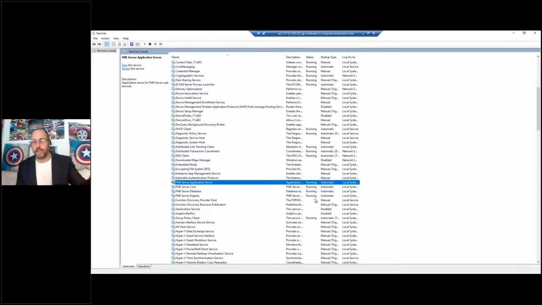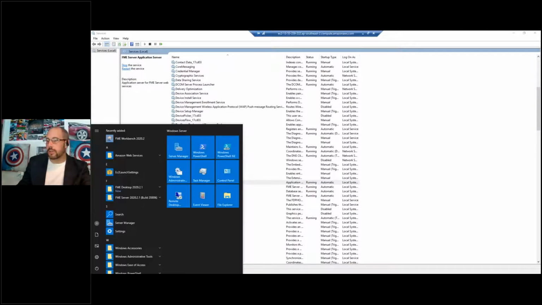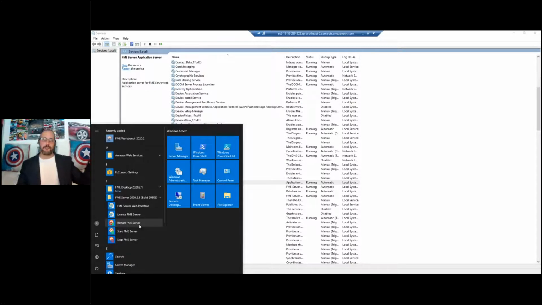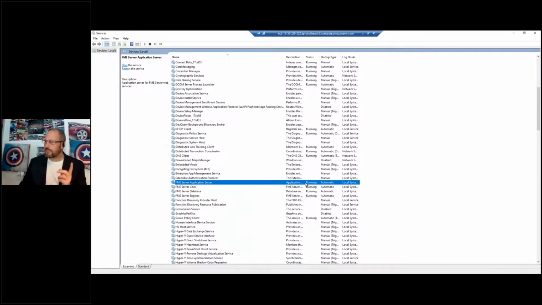So if they were all running and you couldn't access, I would do one more thing, and that would be go to your little windows here, go to FME server, and I'd restart the FME server first, and then I wouldn't worry about it because hopefully what we're going to do from here on in would resolve the problem, and that's dealing with our advanced firewall settings. But just while we're on this window, I just want to point out something. See this here?